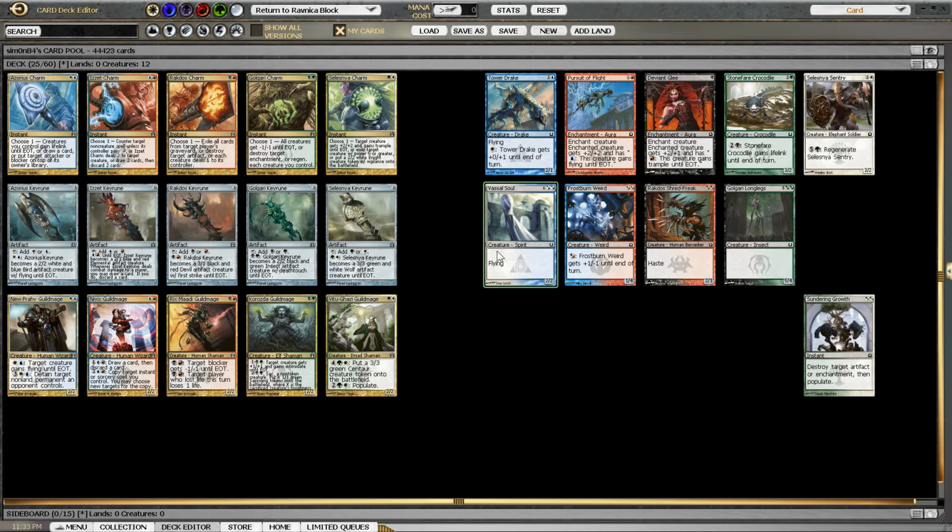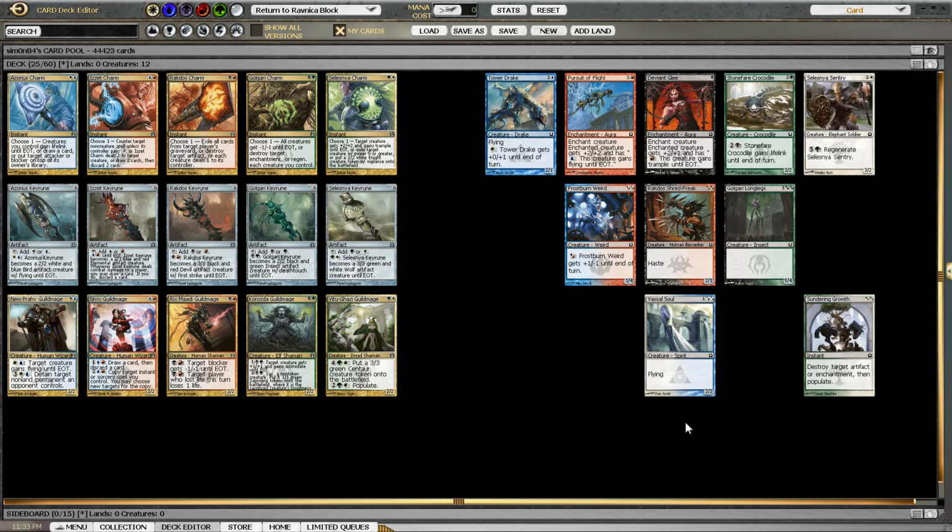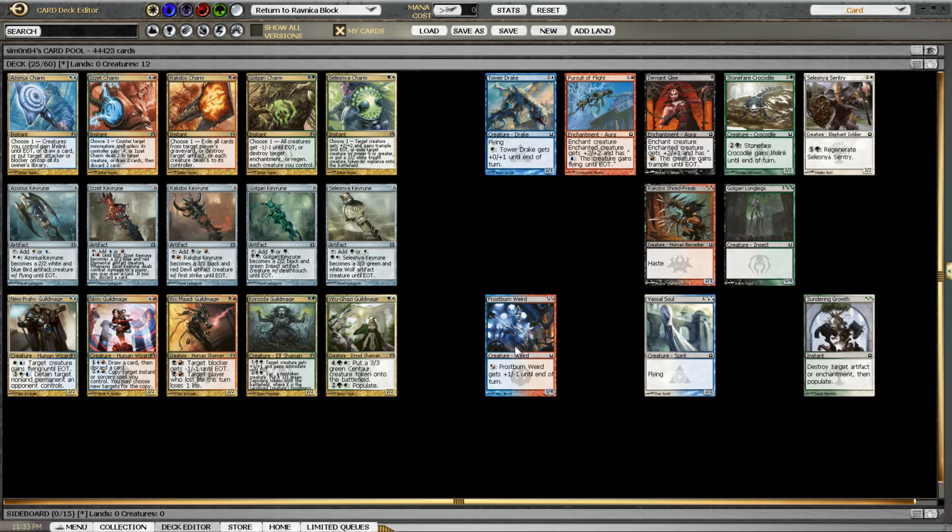Now, Vessel Sol is the boring card out of these five. Never that great, never amazing. It's worse than Sunspire Griffin, but it does its job. Now, Frostburn Weird was very early on in the format considered one of the best commons you could have, and I totally agree that that's the case for Izzet. It's playable in Azorius and Rakdos, but it does lose some of its punch. So this is clearly the best of these commons, but yeah, Frostburn Weird was never really in doubt.